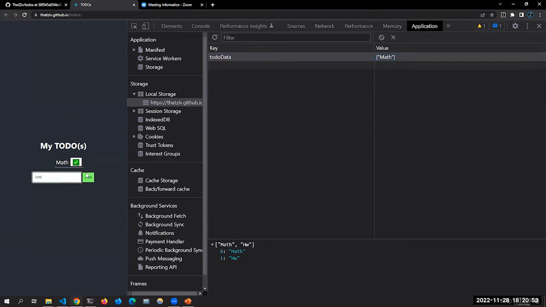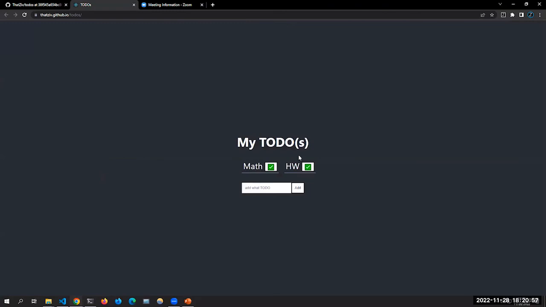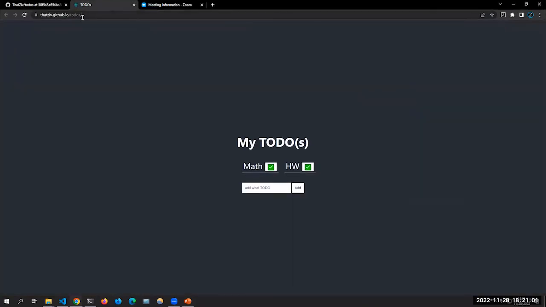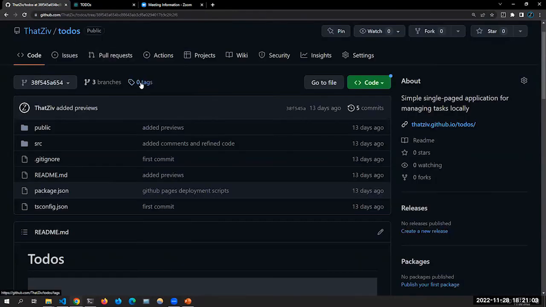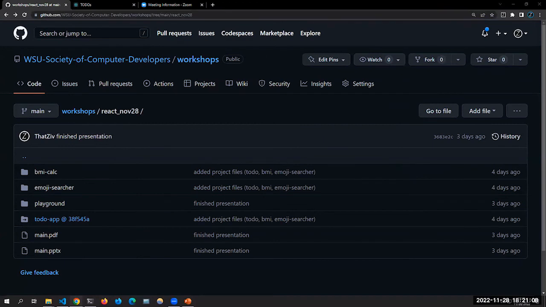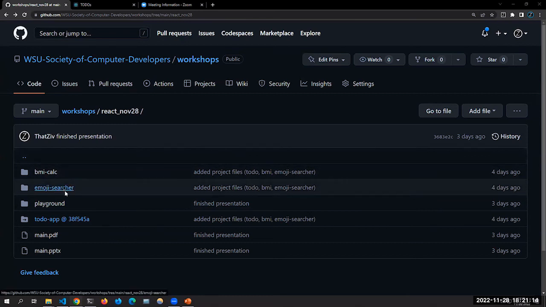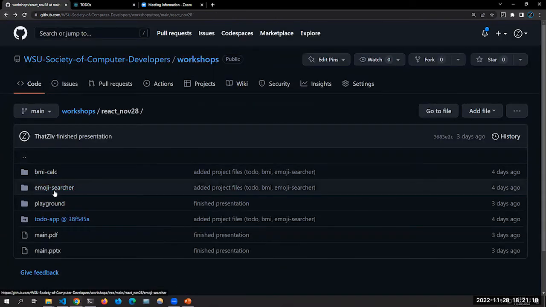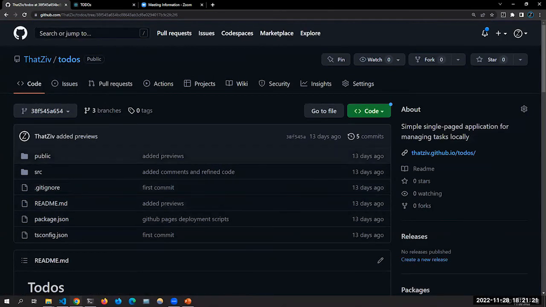I could add homework. I have to do that. These are 2 things that I still need to do, but data persistence is something that we were going to get through. I guess I can try to go through it with the remaining time that we have, just through the repo. And this repo, I'll send it in again, if you want to look at it. This is in TypeScript. I'm sorry, I didn't write it in JavaScript. Maybe I should later on. But I'll look at the TODO app quickly.